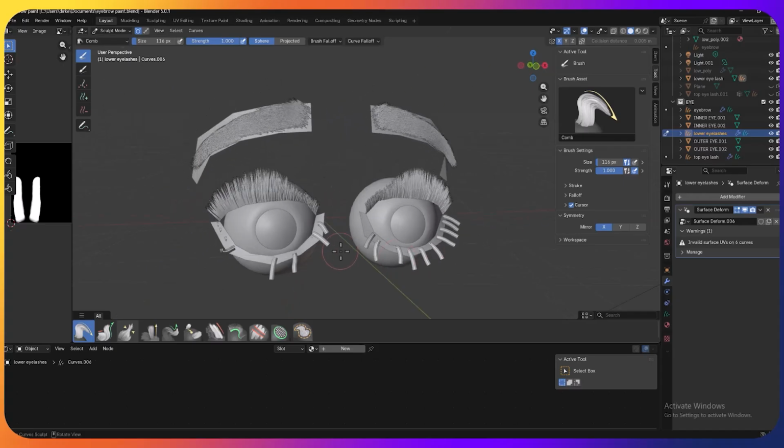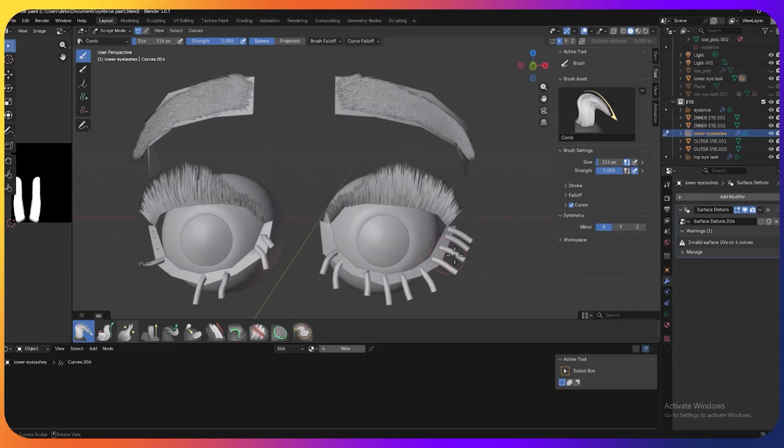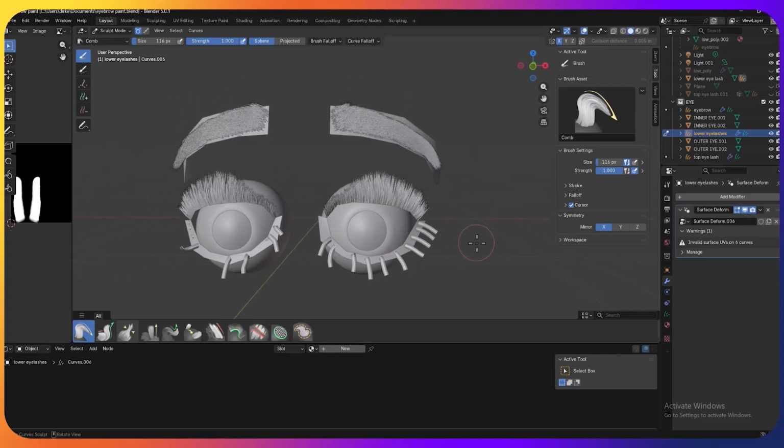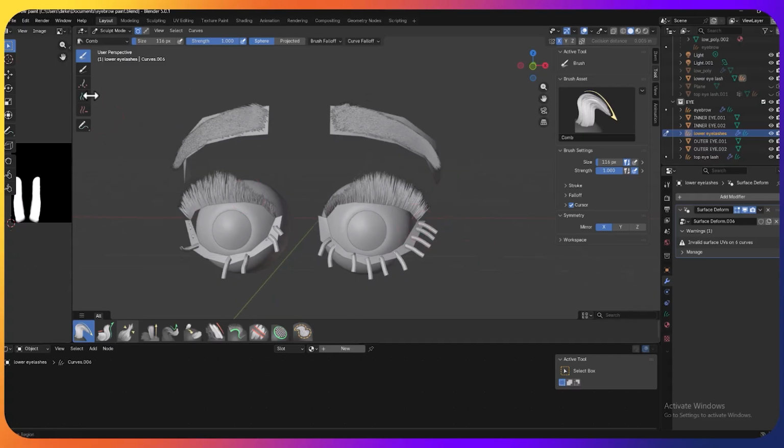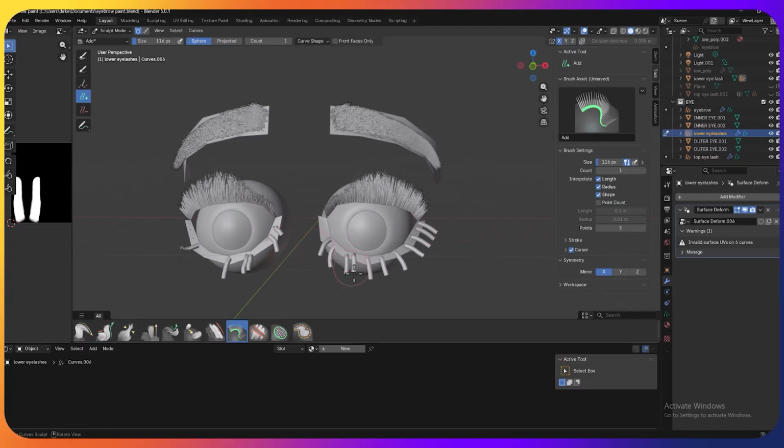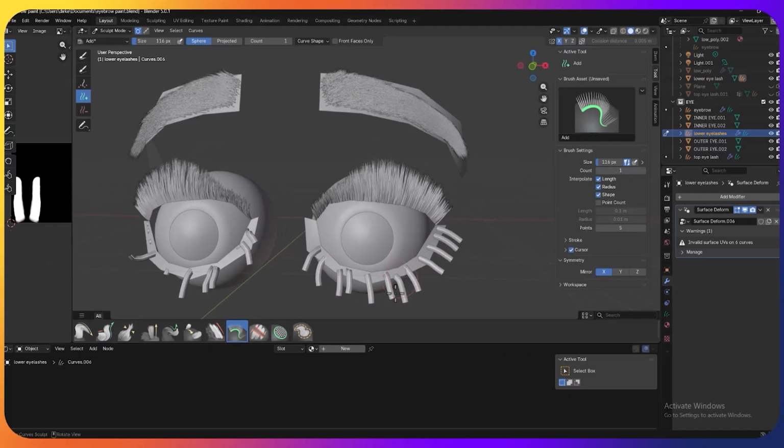I think there is something wrong. They are not good. But okay, in order to put a type of difference here, I need to make one thing here.